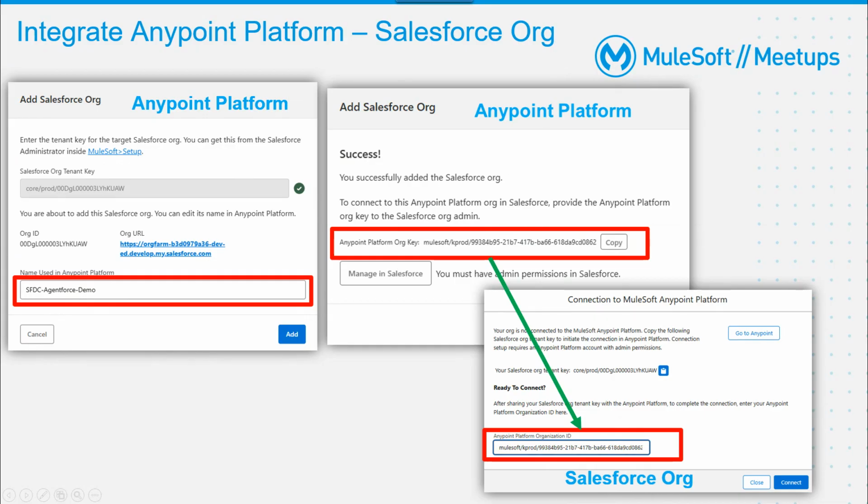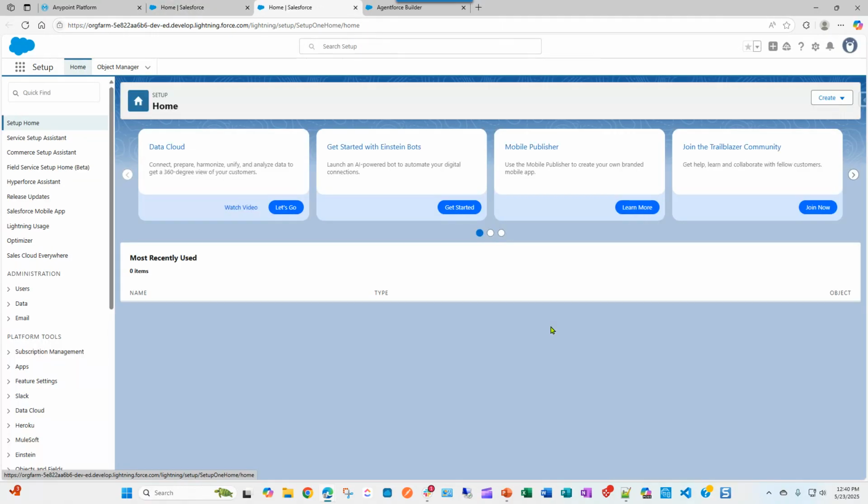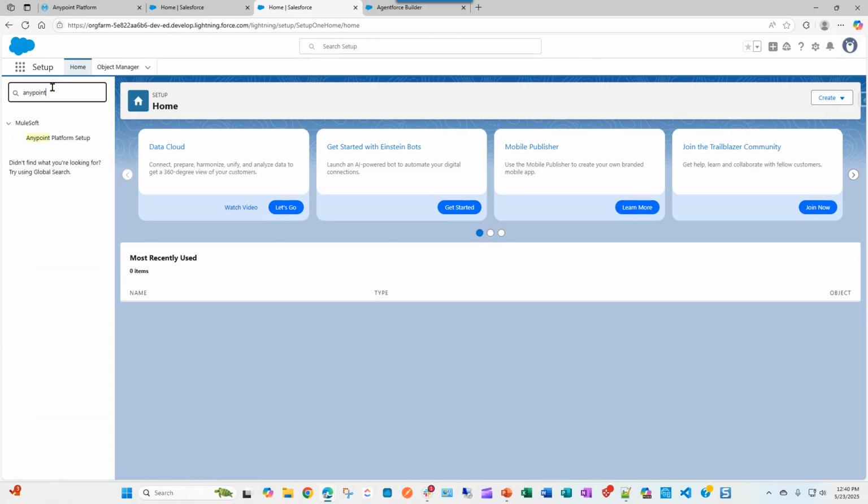Let's go do that. So here we are in Salesforce, right? We're going to go to Setup. You may already be there. That's fine. Go to Setup. And once in Setup, in the quick find, you're going to type in Anypoint. Anypoint. And you're going to see Anypoint Platform Setup.